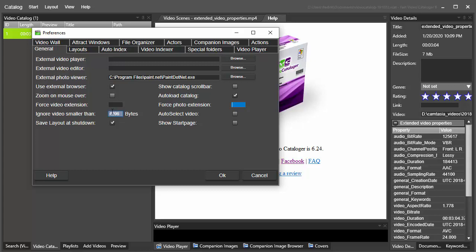Finally, the ignore videos smaller than is a special filter that allows you to, when you scan for videos, let that scanning ignore small files. So if a file is 4K, like in this example, it's never going to be a video. It's like a broken file. So perhaps a download is started but never actually completed, or a broken file or something like that. So this allows you to not even have to deal with those broken files in the software. And that is it.